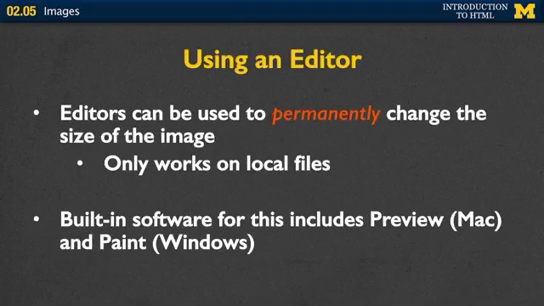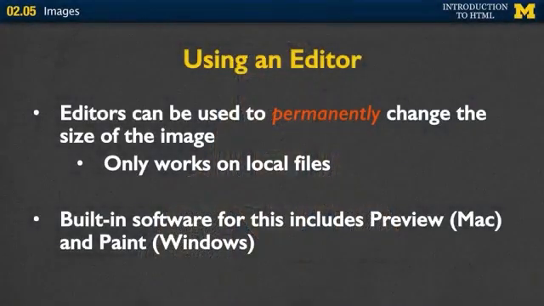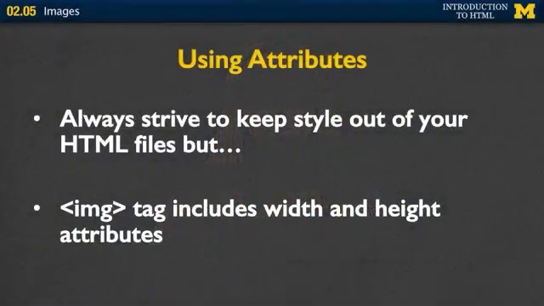Now, if you're going to use an editor to change your file, what you need to understand is that editors change those images permanently. This only works on what I call local files. You can only change pictures that you have down on your computer. If you're trying to use an image that you found someplace else on the web and you're linking to it, you can't change the size permanently. So if you're using a Mac, there's built-in software called Preview that you can use to change the size. And if you're using Windows, there's also a built-in program called Paint. Either one of those gives you the option to resize your pictures. However, just as a side note, neither one of these is the best choice if you really want to get into different image graphics. What most of us tend to do is use attributes.